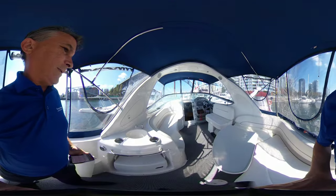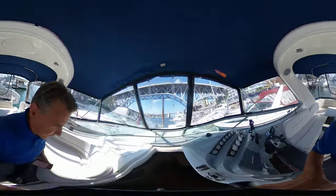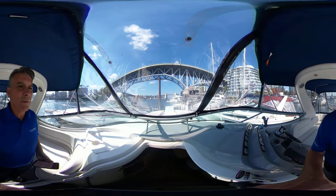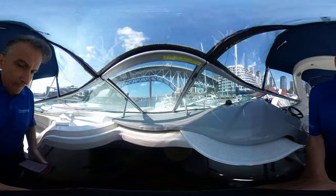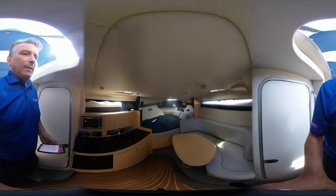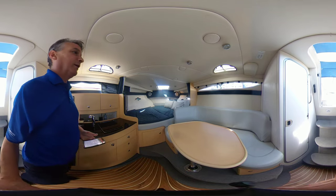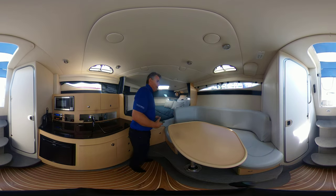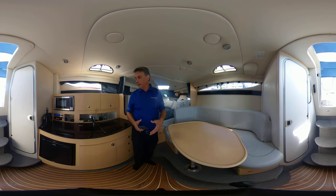Oh sorry, there's a sink back here as well, and a cooler. Come down inside the cabin — you've got a walkthrough of course. Nice sun pads up front. Added fender cages. Nothing was used — as you can see, all original upholstery. Brand new, not slept in. Lots of great room there, and a nice bright area.